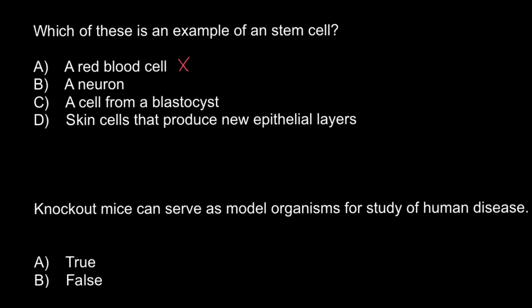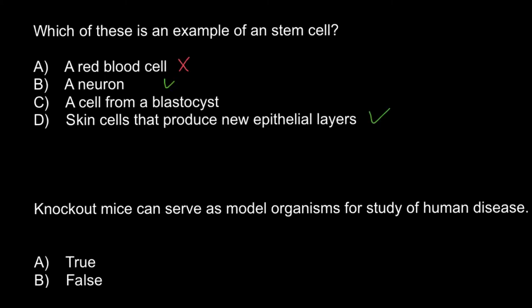Neurons can have adult stem cells, so this could be a possible answer. And for example, answer D, skin cells that reproduce new epithelial cells, as I said, we also can consider as a correct answer, because these cells have stem cells that reproduce new cells, but they have some limitations: they can reproduce only in those cell lines in which they are found.